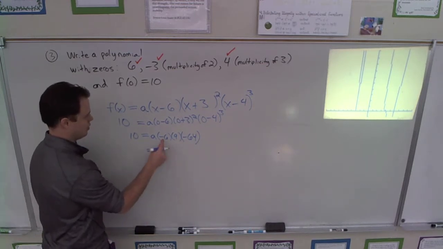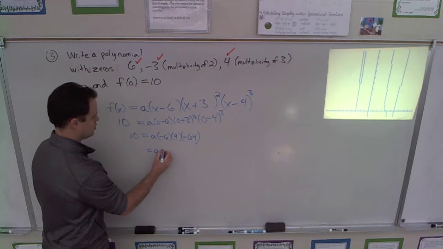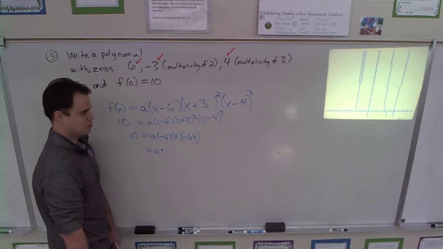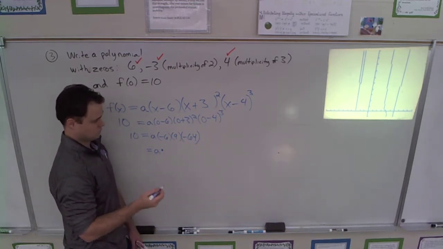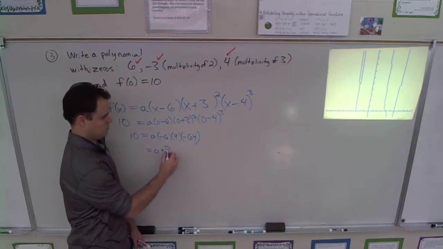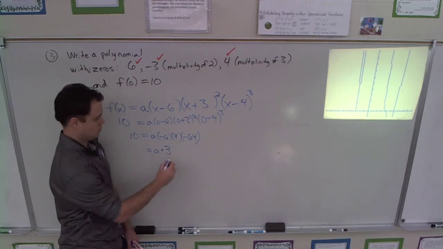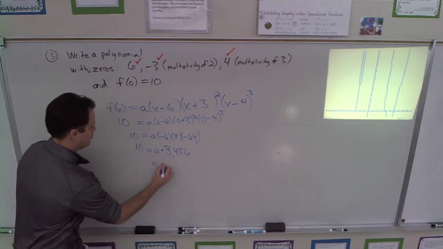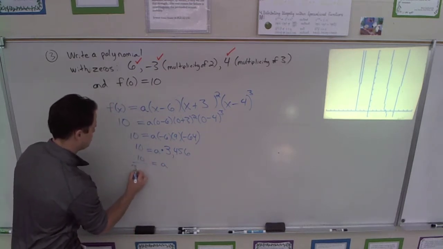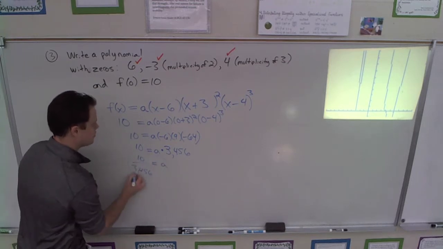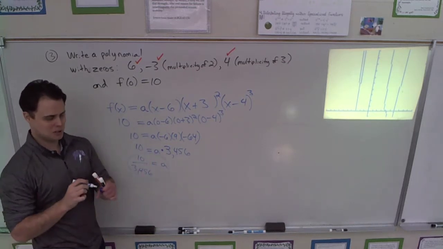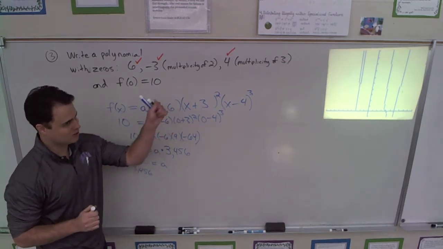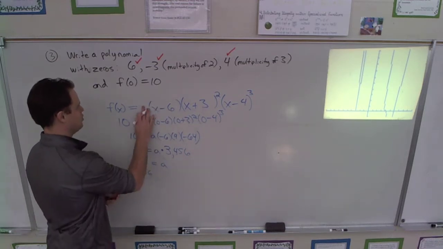So you use your calculator, whatever. This could be positive. Can you guys tell me? 6 times 9 times 64. What is that? I don't know. Some big number. I guess 3,456. So then to solve for A, I just got to divide that to the other side. I don't think you'd guess this in a million years, but I think it's what's going to make it go through the exact right spot if I put it right here.